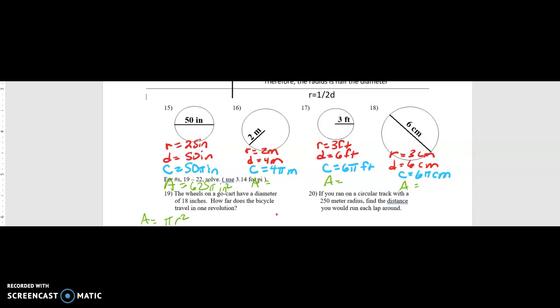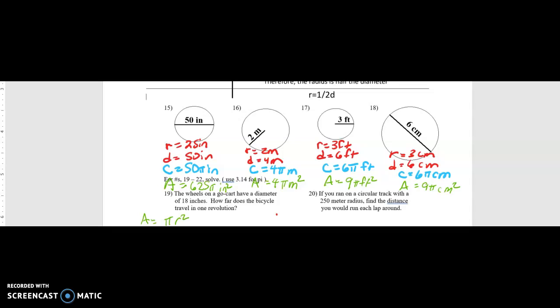And the area of this circle is pi r squared. R is 2, so r squared is 4. So it's also going to be 4 pi, but now we're measuring it in meters squared. The area of this circle is our radius squared, which is 3 times 3, which is 9 pi feet squared. And then the area of this problem is 3 times 3, this is the same circle as 17. It's also going to be 9 pi centimeters squared. Okay, hopefully this is making sense.